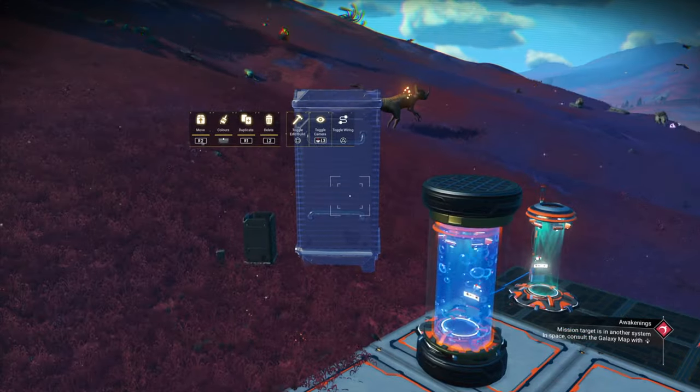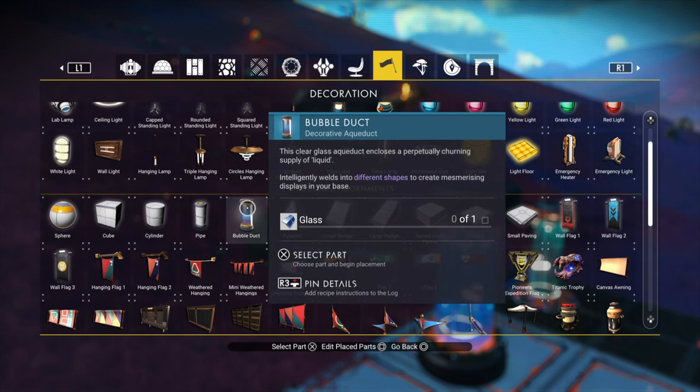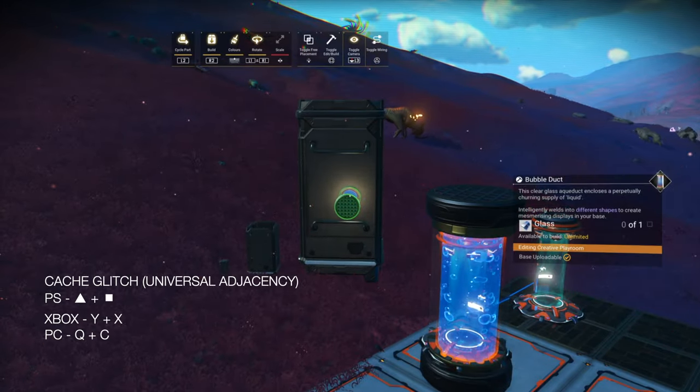Well, it's No Man's Sky bubble pipe time. As you can see, I've got some scaled items. So the first thing we do is we select the bubble pipe. We hit square and triangle on the PS4 at the same time.